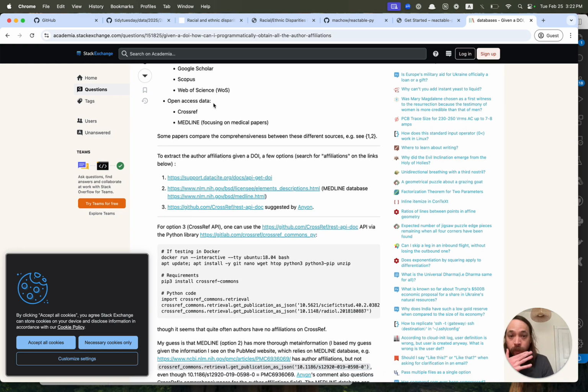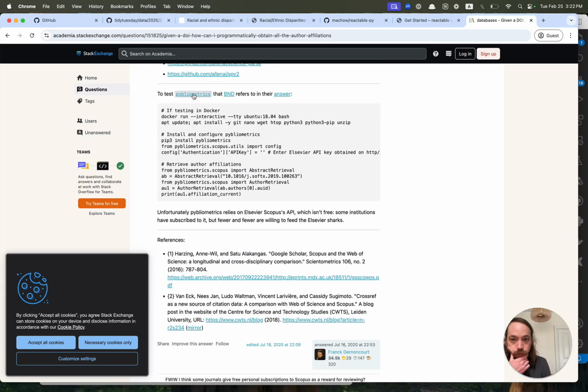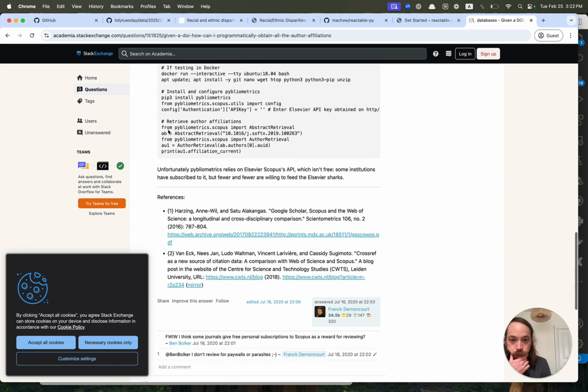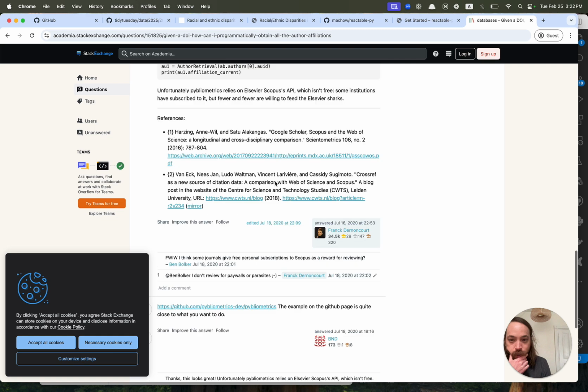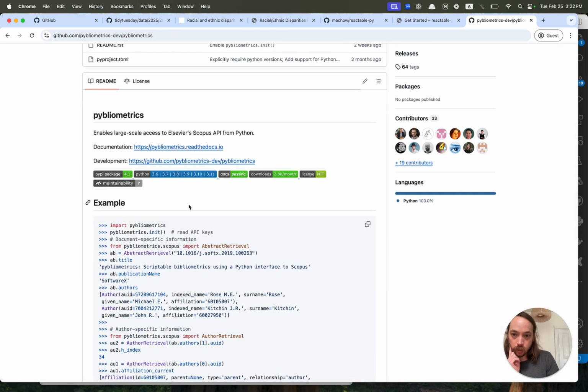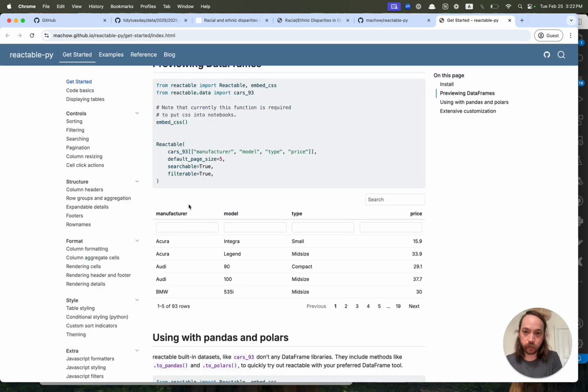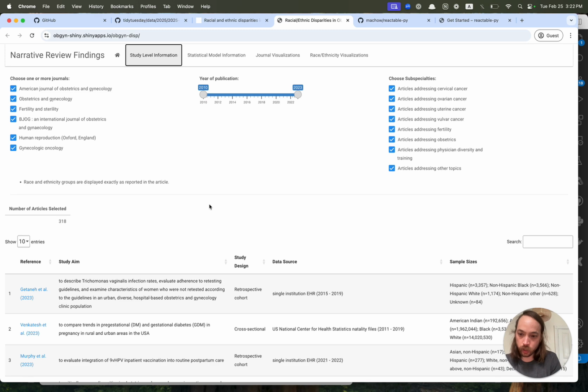Okay, could be a little bit tough. There's PyBibliometrics, which relies on a non-free API. Let's peek. You know what, I'll probably punt on that. I feel like I'd have to do a bit more legwork.